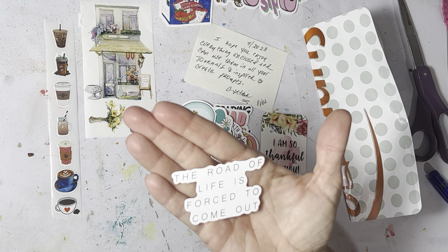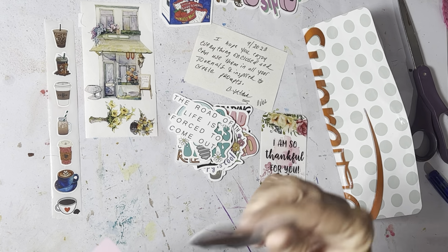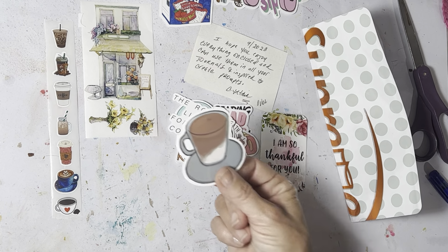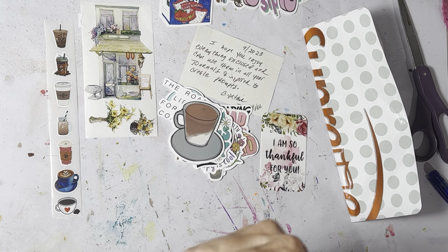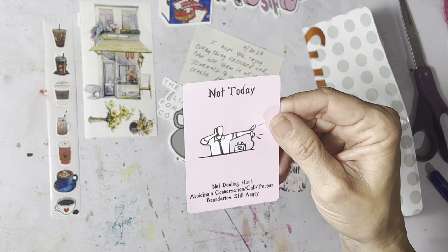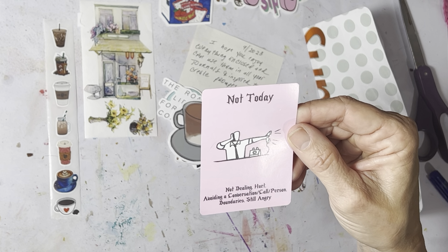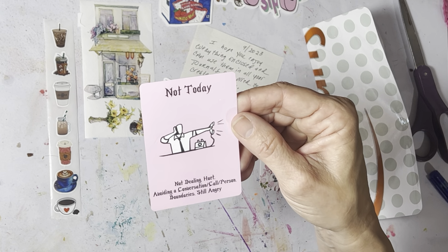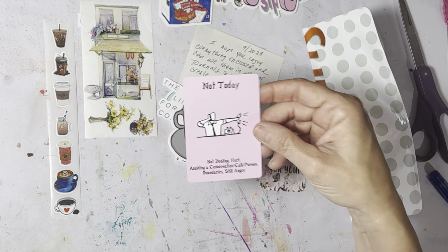The road of life is forced to come out. I love that. Okay. Oh, and look at the coffee sticker. I mean, I could put this on my page every day between this and tea and gym. I love that one. Okay. This is an Island Time wellness card, and it says, not today, not dealing. Hurt, avoidance of conversation, call, person, boundaries, still angry. Love this. How many days could I use this one? Yeah, quite a few also.